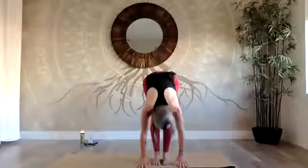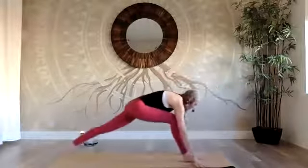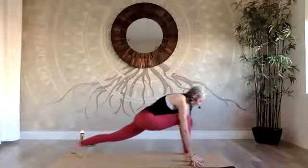Inhale, look up halfway. And this time, left foot steps back into our lunge. Right foot is forward, right leg is forward. Rock forward and back.